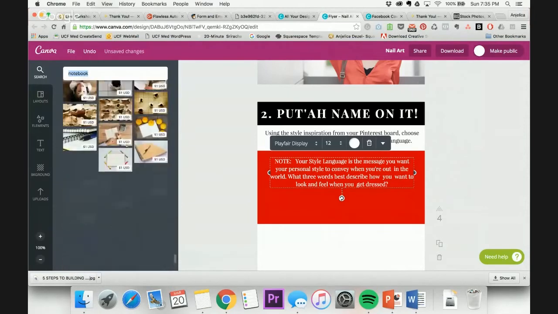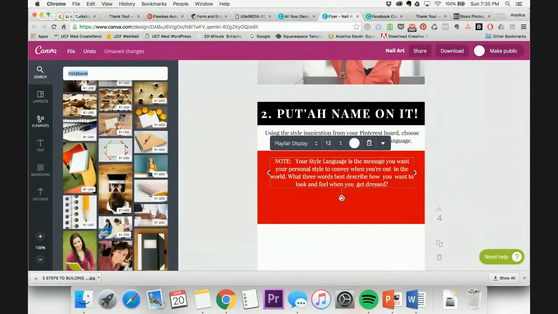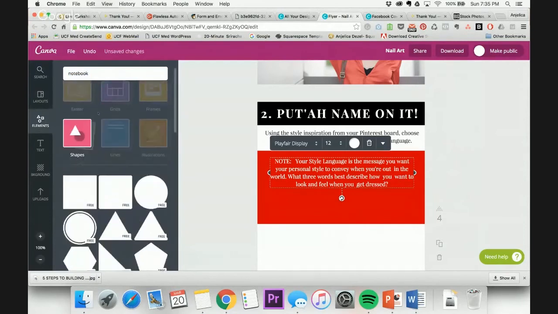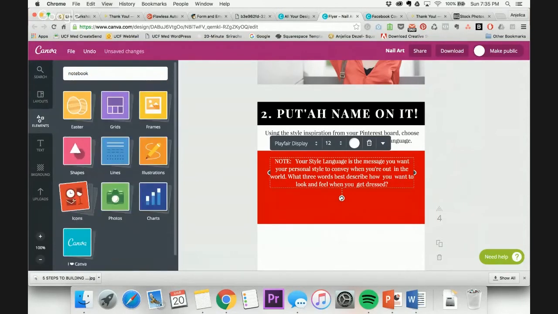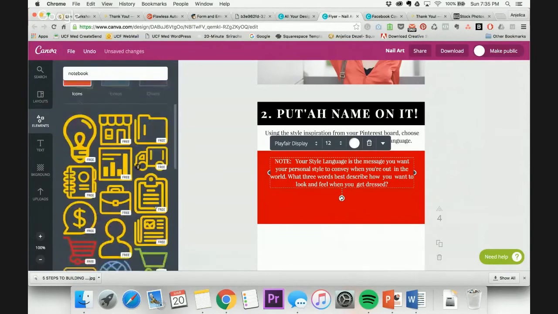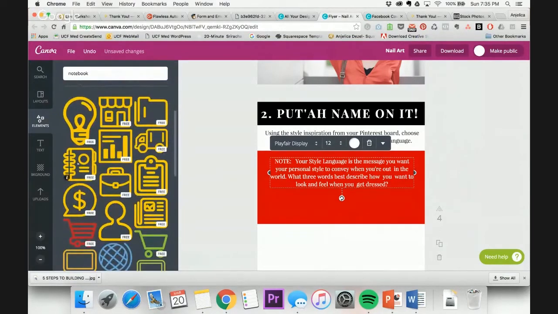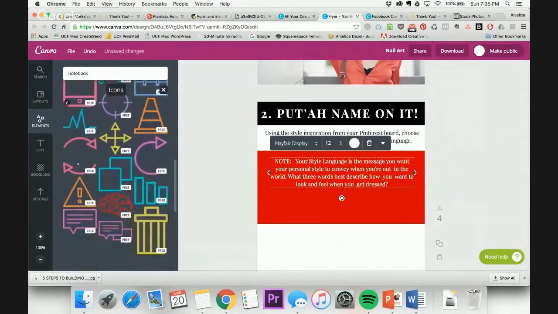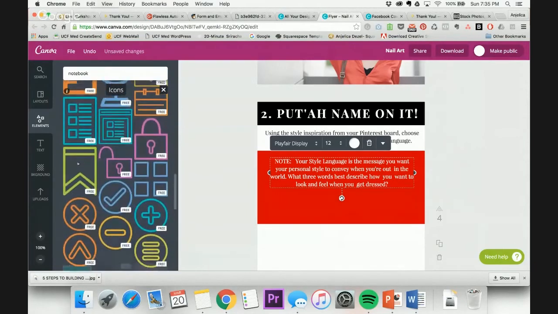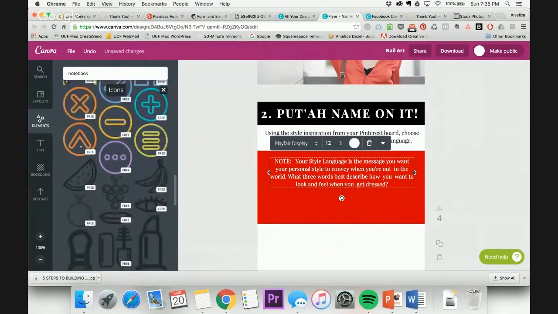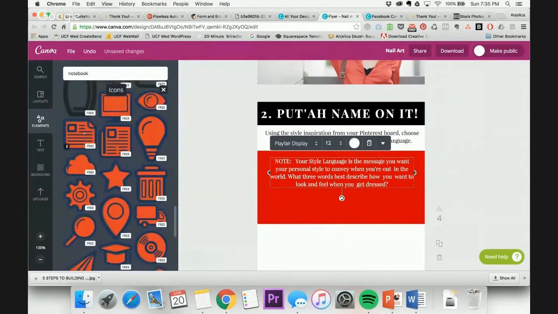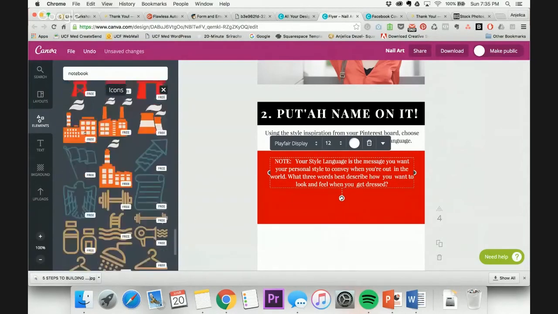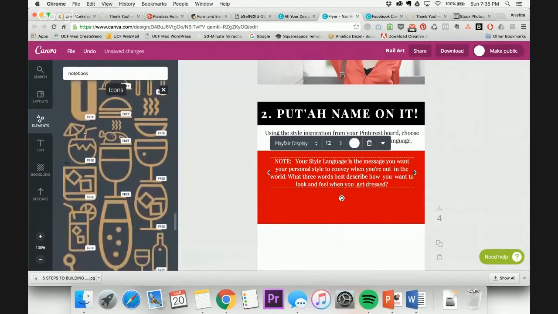None of these. Okay, so I'll go to elements, then I'll go to icons. So little things like a little notebook, kind of could use something like that. Like this. No. You get the drift.